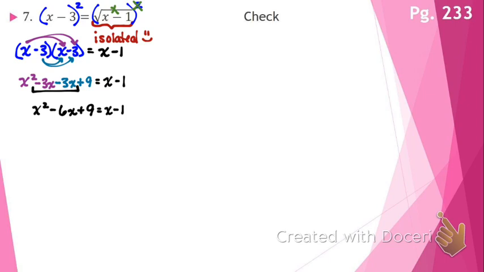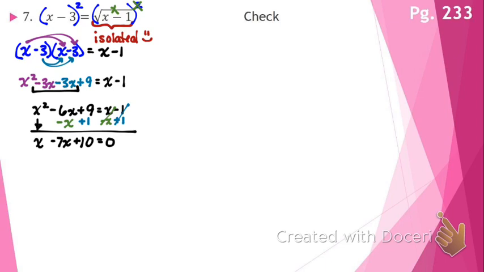Plus 1 on both sides. Okay. Do I have a 0 yet? Negative 1x. So I'm going to minus x, minus x. Would that give me a 0 over on the right? Yes. What do I have on the left then? Yep. I get a plus 10. I get a minus 7x.